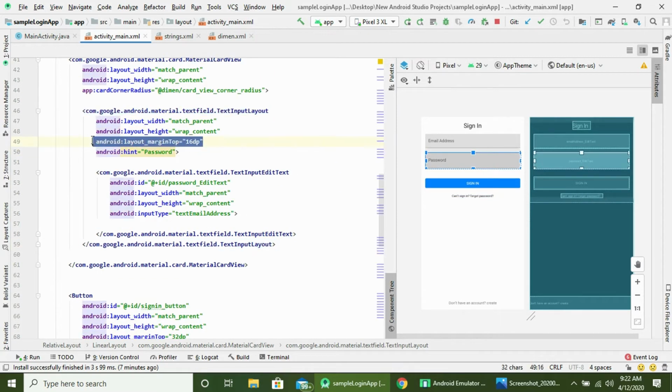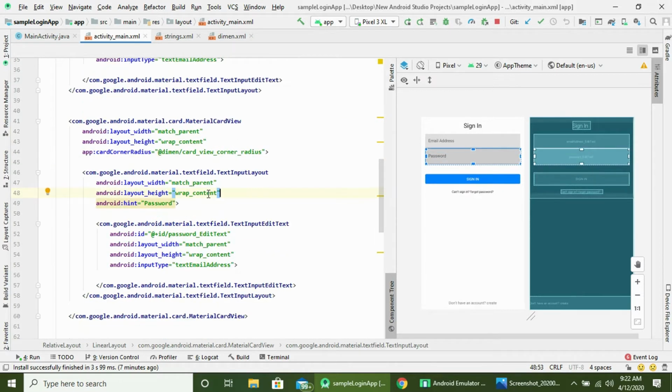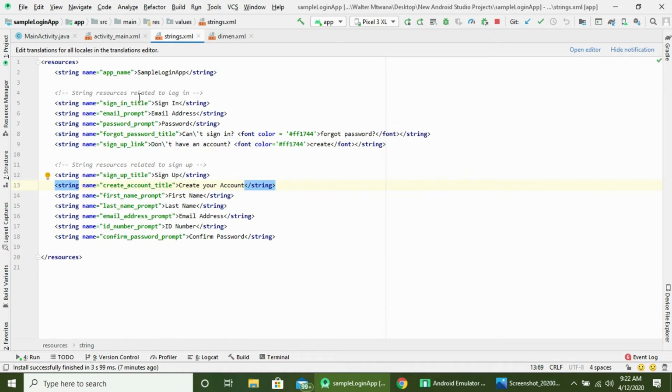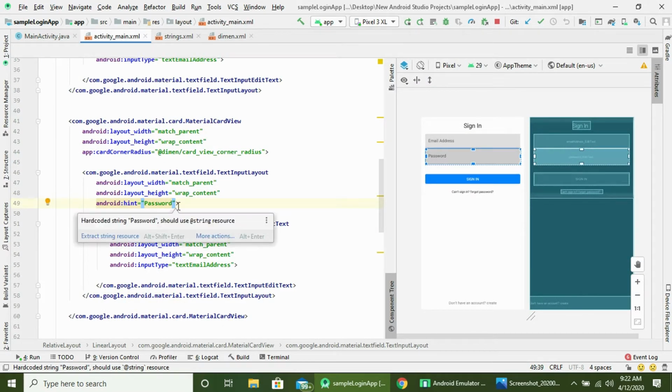Then in my strings, I had a password string resource, the password prompt, and that's what I'm going to be using again here.